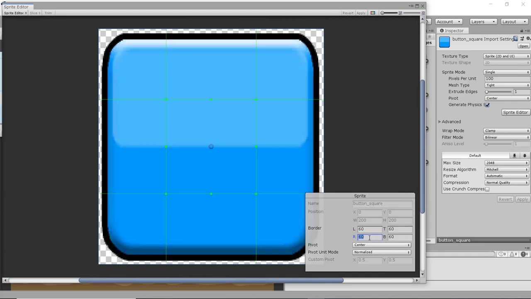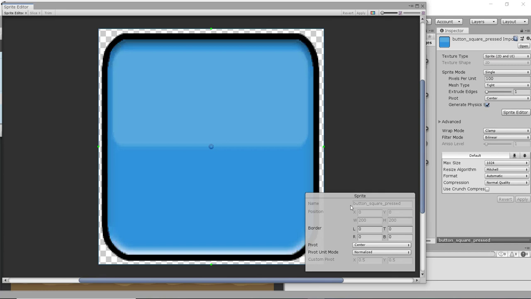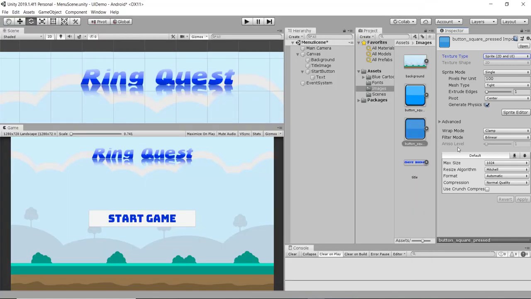I'm going to repeat this process for the other image for the button called Button Square Pressed. Now the images are ready.